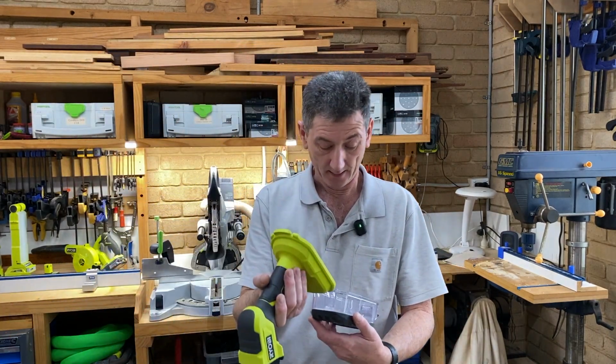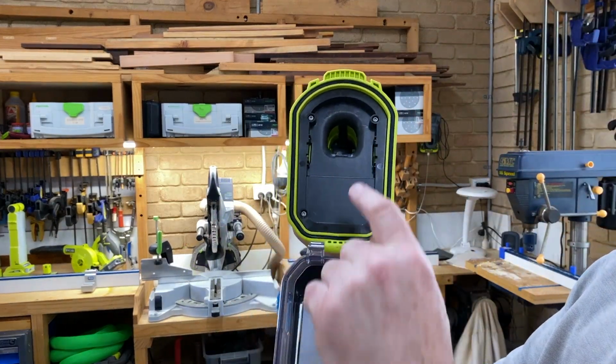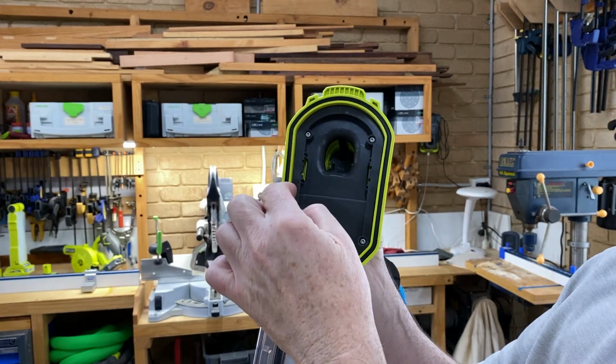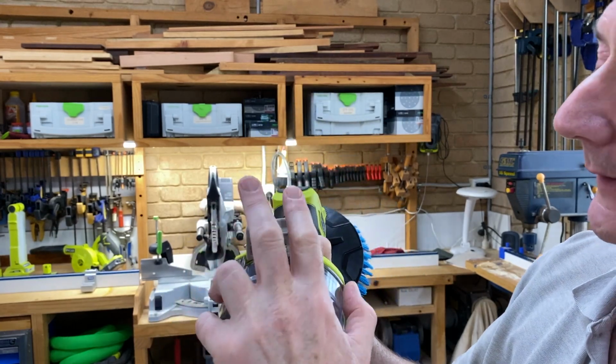Okay, so while we're talking pros and cons, let's also make sure, because that's kind of the point, and you can see, yes, this has stayed perfectly dry inside. So it's got a little O-ring around here to do that. And so quite pleased that it has.